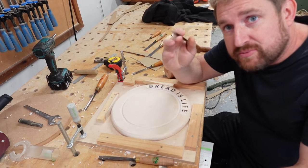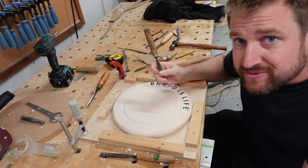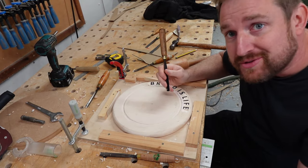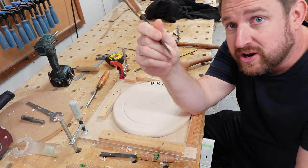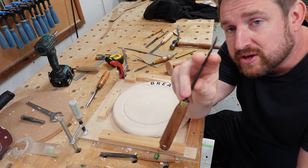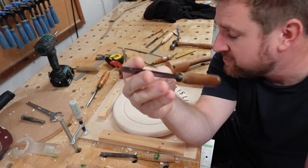We're going to use some flatter chisels, and we're going to do the square bits of the letters. And we'll do the easy ones first, which is always the nicest thing to do because it feels like you've done a bit. So I've got myself what they call an elongi chisel, kind of beveled both sides. This one's a little bit offset. It's actually one of my favourites because of that.